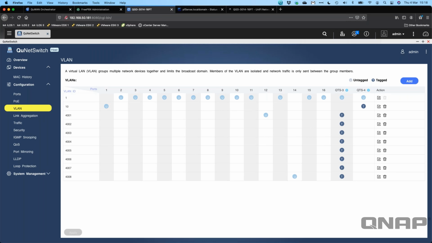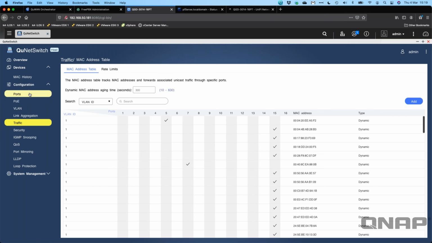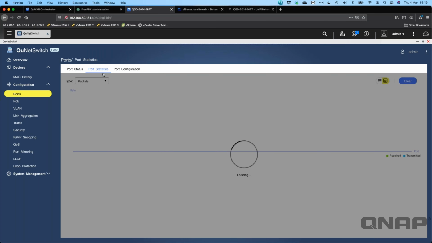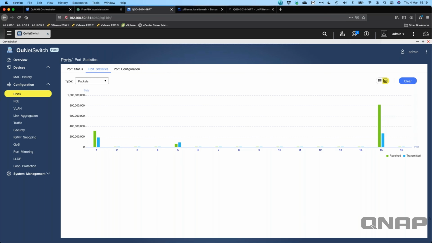I'll just go back to a couple of questions here. Somebody's asking, can you also see the throughput and bandwidth in the QNAP switch overview? Not in the overview, but you can go down to a per port basis if you want to. So if you come down to the, where was it? Sorry. Port statistics here. When you go to the port statistics, you can see the bytes and things received per port. So you get a live graph view of what's exactly happening on the ports, and you can change it from packets to bytes to when the errors were happening. So you can get that information there. Hopefully that helps you there, Barbara.